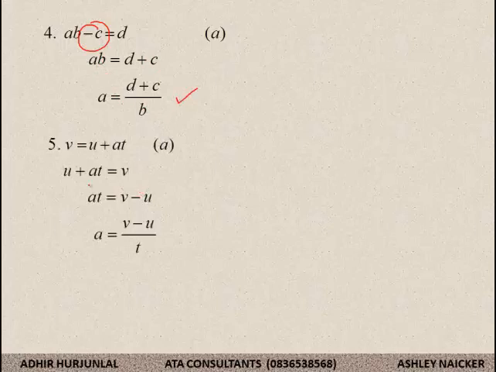Question number 5, V is equal to U plus AT. The question was to solve for A. We had done this previously. You should have no hassles in getting this one correct. Sometimes you might find a question like this appearing in your examinations. Who knows?